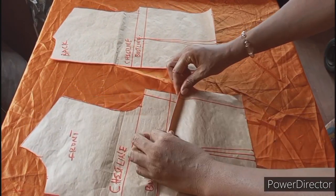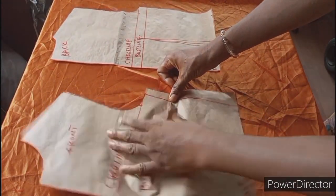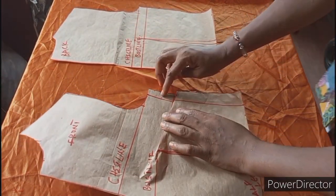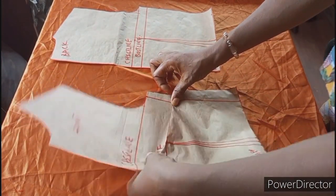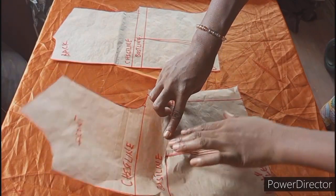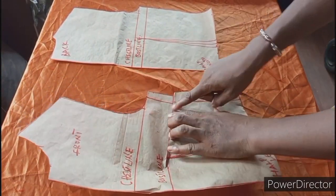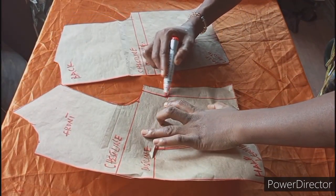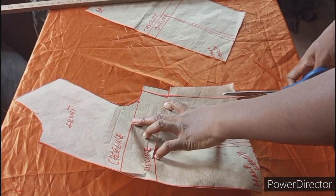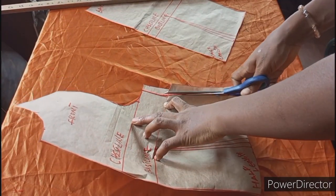So once I'm done with that, I'm just going to blend the line from the chest line. That's on the side. I'm going to blend the line because once you apply that dart, the line is going to shift. So it's not going to be on the same line anymore. So now I'm going to be blending it with my marker. I'm just going to be trimming out the excess while the dart is unfolded.